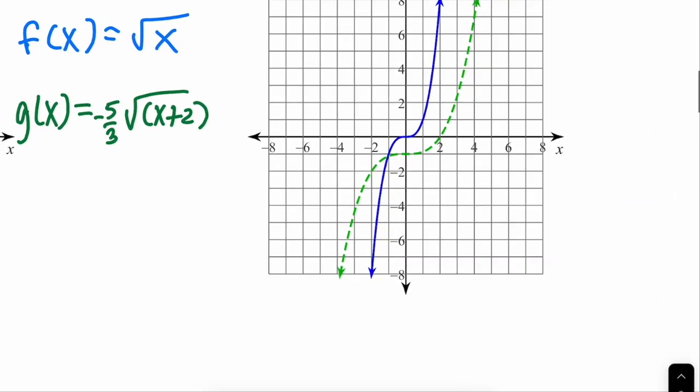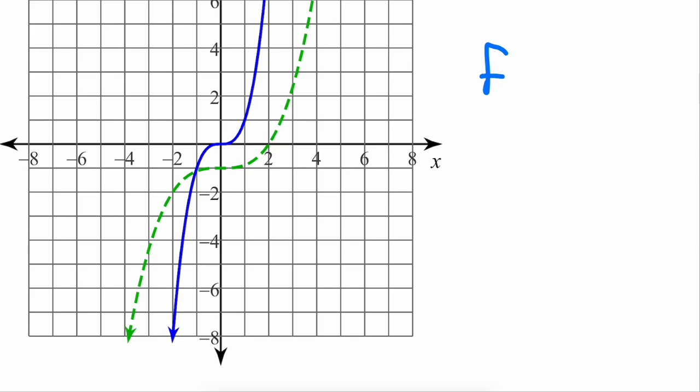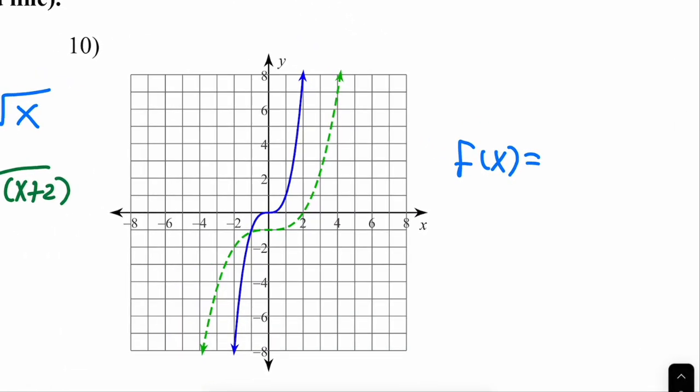Okay. Let's take a look at 10. Our parent function is what, guys? If you see that function, what do we know that the blue function is? What is our blue function? Can anybody tell me, what is that function? Kennedy, what do you got? Yeah, that's a cubic. One goes up and one goes down. It almost looks like half of a skinny parabola up and half of a skinny parabola down.